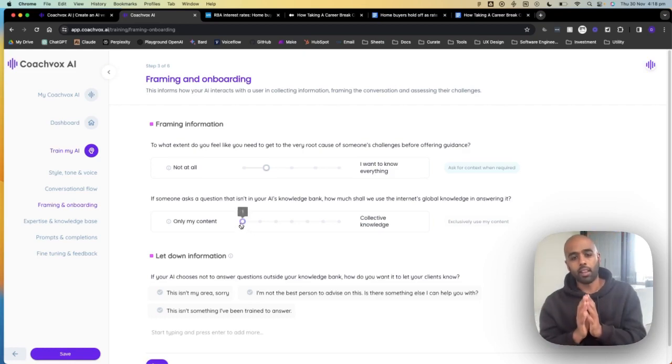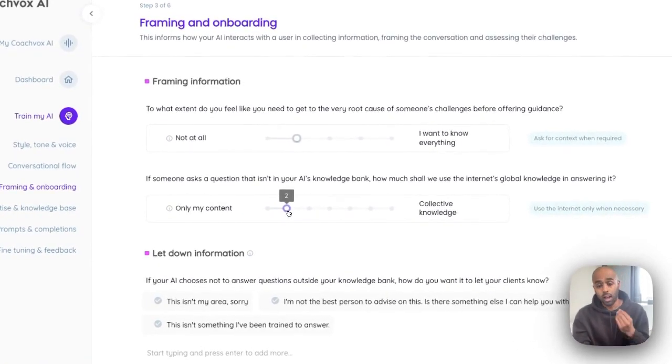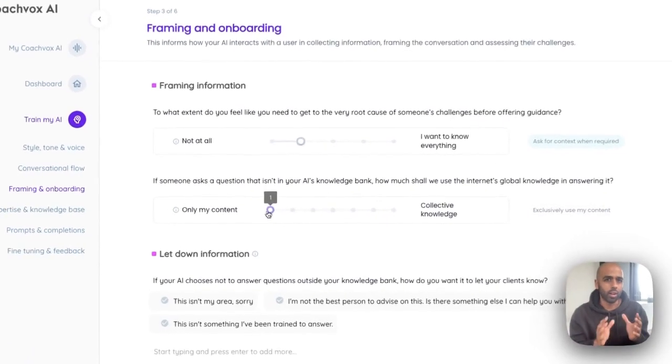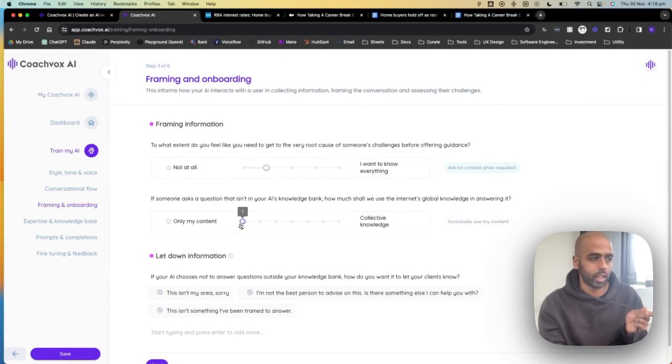So we can say, and this is a really advanced, nice feature, so we can control here what the chatbot's got to talk about. We can say, only talk about the content I've given you and trained you on, or I want you to actually go out and search for stuff if I haven't given you the content. Because I'm building this on the persona like I've got a property company, I'd probably just want this chatbot talking about the property and investing, right? So I'd leave it here, only my content. But depending on who you are and what you talk about, it might make more sense to actually open it up. Okay.